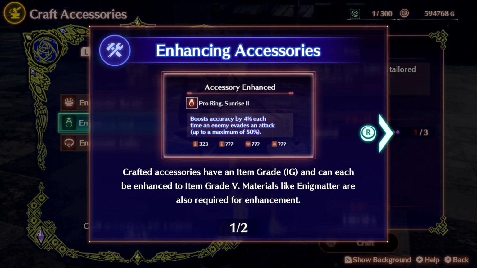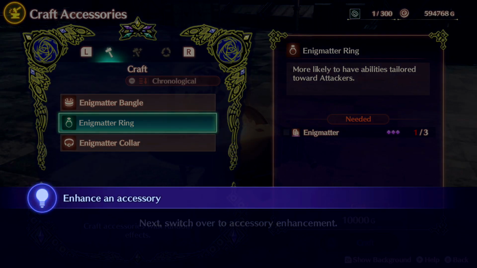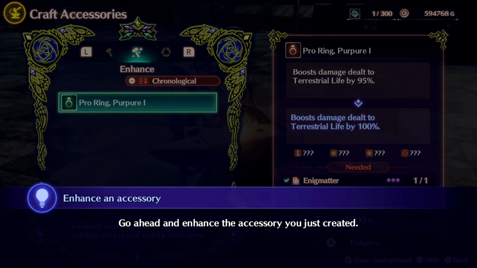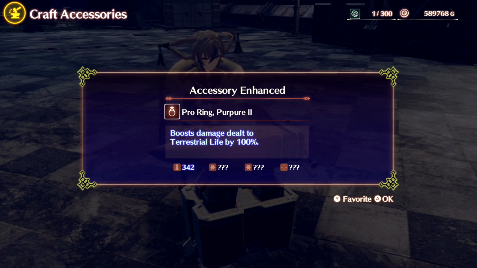Crafted accessories have an item grade IG and can each be enhanced to item grade V. Materials like Enigmatter are also required for enhancements. Raising the item grade will be beneficial in that it will both strengthen the accessory special effect and enable stat boosts. Enhance an accessory. Next, switch over to the accessory enhancement. Go ahead and enhance the accessory you just created. Tuck that away safely now.